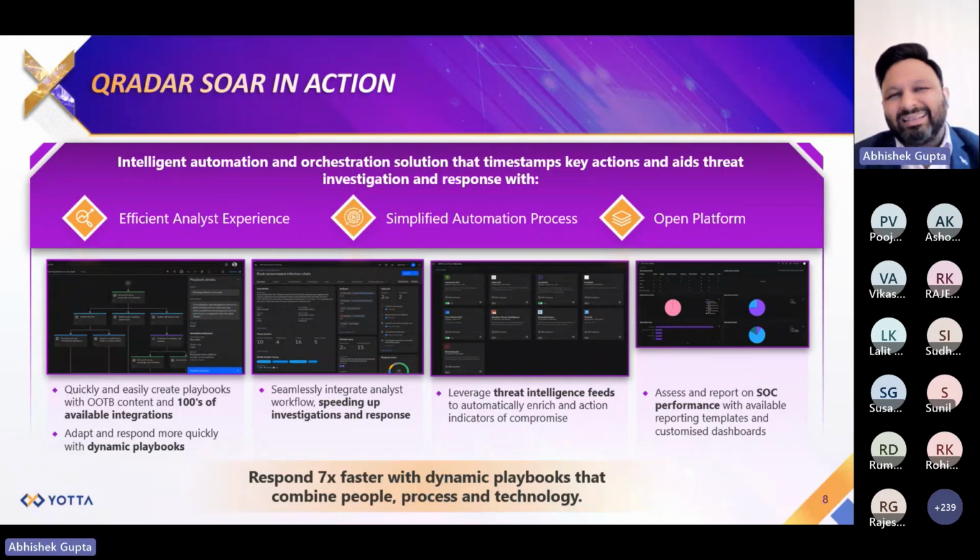SIEM will get the information that a brute force attack is happening. It will generate an incident. It will trigger that incident to the administrator over mail and over messages. As we discussed in the previous slide, we all do not have 24/7 security operations available in our company. So at midnight 2 a.m., who will check that email? Who will read that message? Most of us would say no, we are not able to read messages at the same time. Maybe we will take action at 9 or 10 o'clock in the morning, whenever we read the message. In most cases it would be a very late action. The reason being, maybe your credential has already been compromised.